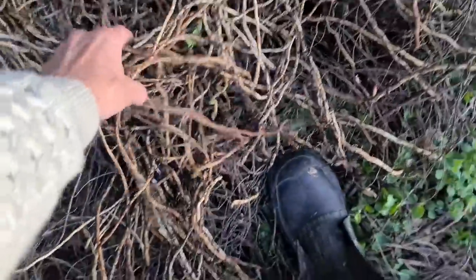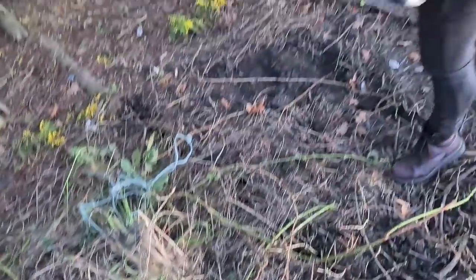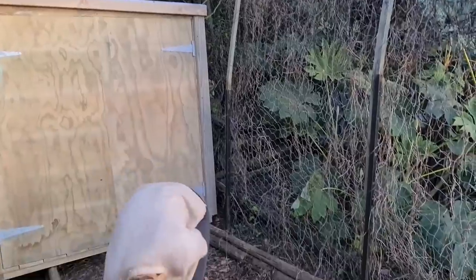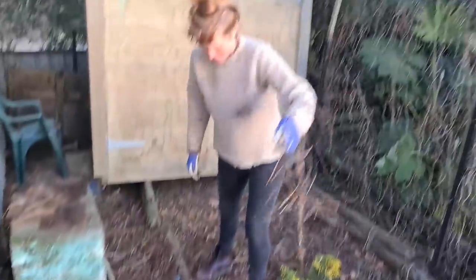All that came out. Oh, mate, look at that. What can you do with that? Nothing. It's just a bloody pain in the ass. Probably be right for compost. You reckon it would compost there? Or it can just grow through the compost, wouldn't it? And just kick away? That's true, actually.